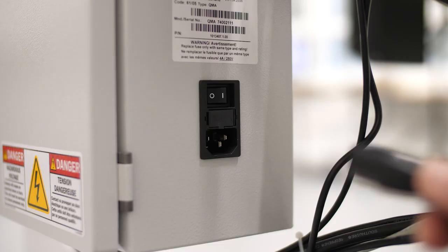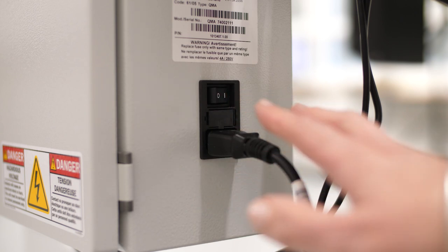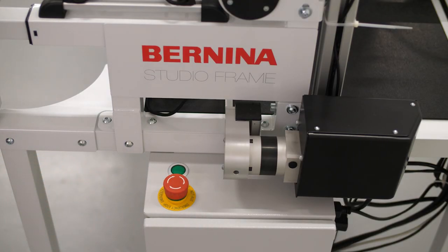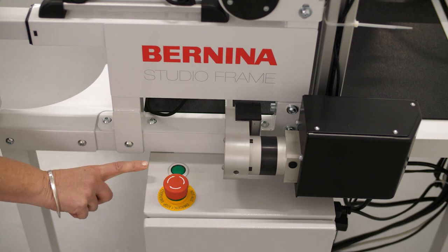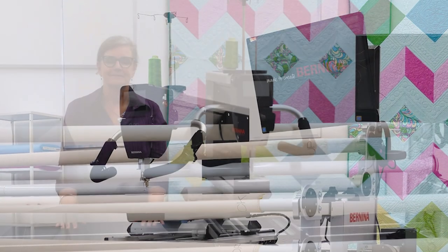We have come a long way and this is the proud last step of the mounting process. Plug in the power cord into the bottom socket at the right side of the control cabinet. Turn on the main switch. Please read the manual before starting the QMATIC system the first time. Turn the red emergency button in the direction of the arrow — the unlocked position. Push the green button for 3 seconds. Turn on the PC. Turn on the machine. The system starts up and you can check all functionalities according to the manual. That's it — you're ready to go. We wish you all the best with your QMATIC system. Happy quilting!